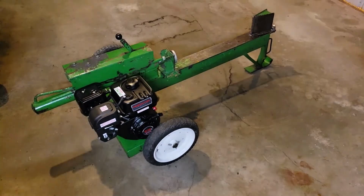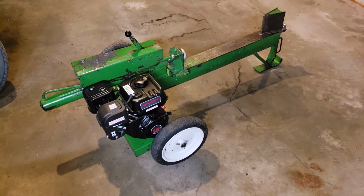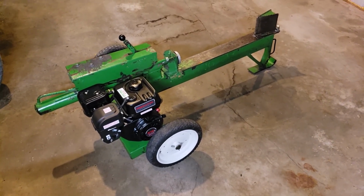And also on these, you should run the engine like 5 to 10 hours and change the oil just because of the break-in period. So yeah, it's been a fun project.